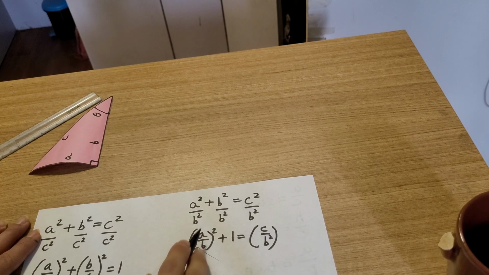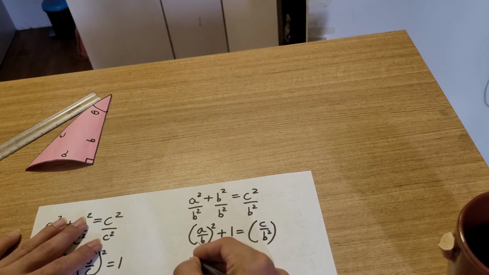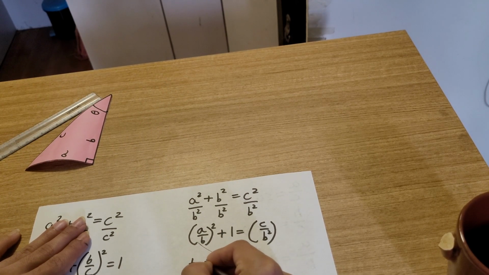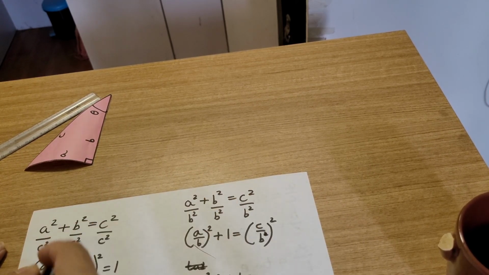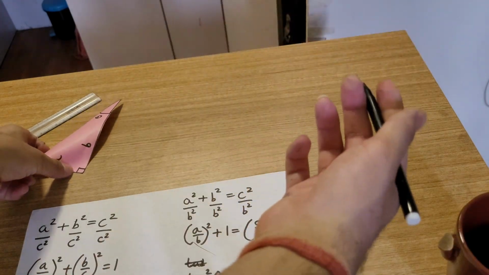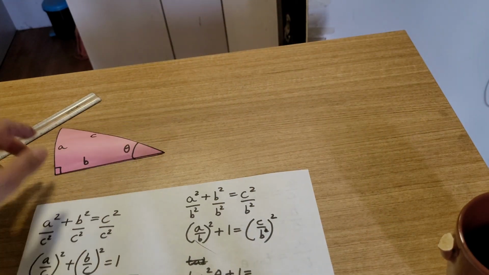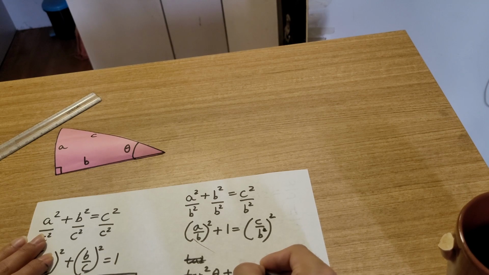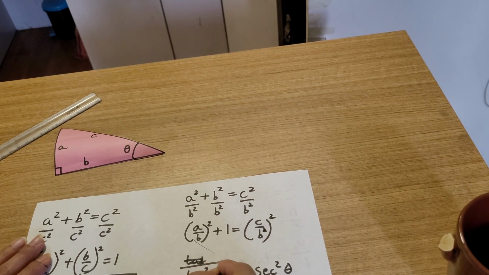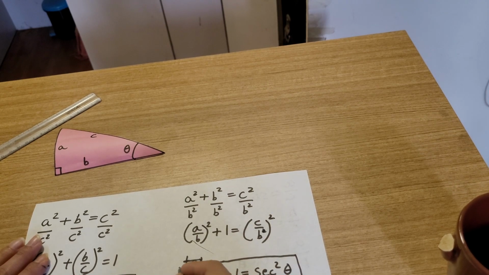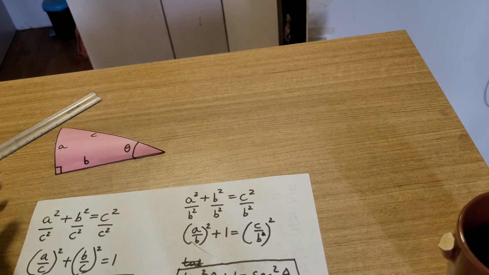This over here was tan. So we can say tan square theta plus 1 equals, and now c over b, whole square, we define c over b as sec. So now we can say sec square theta, and that is our second Pythagorean appetizer. And now our Pythagorean dishes are almost complete.